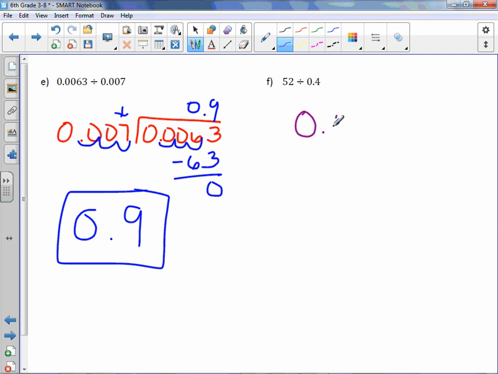Letter F, 52 divided by 0.4. Now this is an interesting one. We have to move the decimal point over 1, but there's no visible decimal point in 52. Remember the decimal point is at the end of the number. If I put it in front, it'd be 0.52, and that's not the same as 52. If I put it in between, it'd only be 5.2. But if I put it at the end, it's still 52. That's why it goes at the end. But I moved it 1 over here, so I need to move it 1 over here. Now that might look a little weird. I'm going to put my decimal point up. This gap has to be filled with something, and that something is a 0.